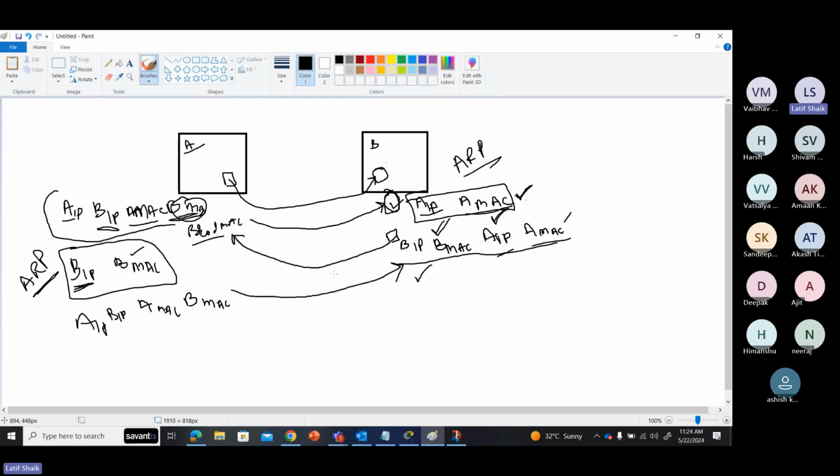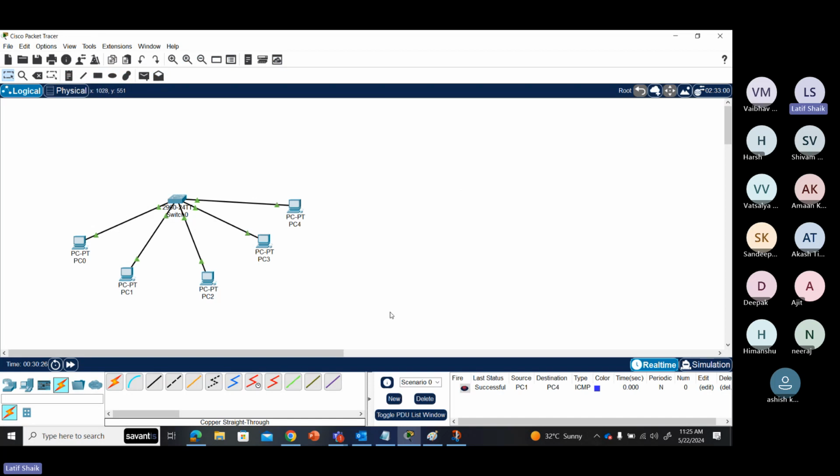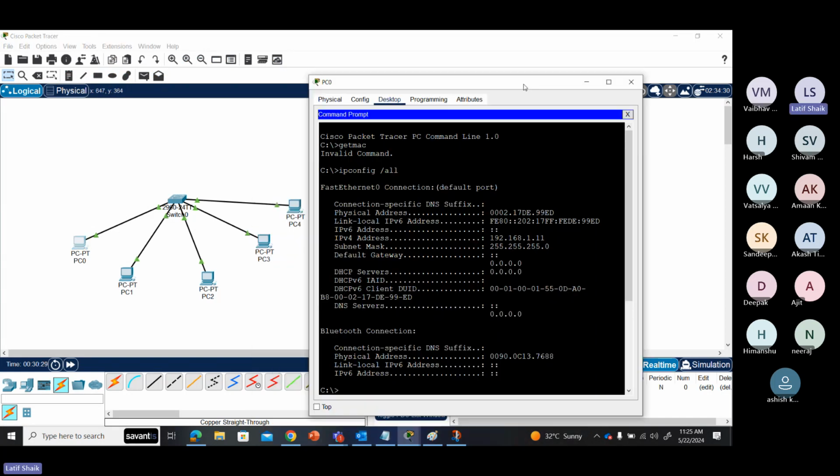Same thing for the next time A is communicating with B. When A receives a packet from B, it stores B's IP address and B's MAC address in the ARP table. So when A communicates with B, a broadcast MAC address is not required. It uses B's MAC address as the destination, from the ARP table. Understand the importance of the ARP table. I will show you that ARP table, don't worry. See, it is.